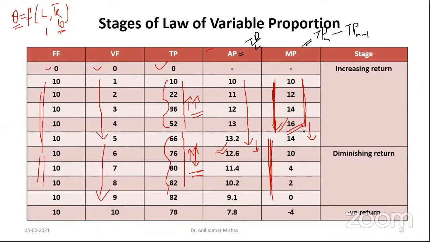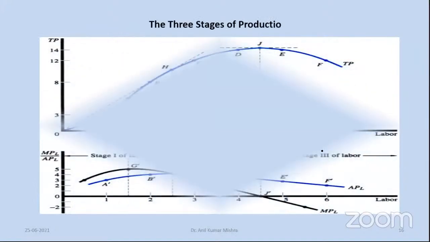Okay. Now after doing the preparations of the table, the law of variable proportions will also be elaborated with the help of the table. Before stages, forget about the stages. We have prepared it with the help of the table. Now we have to show it with the help of the figure. While we show it with the help of the figure, it looks like this.